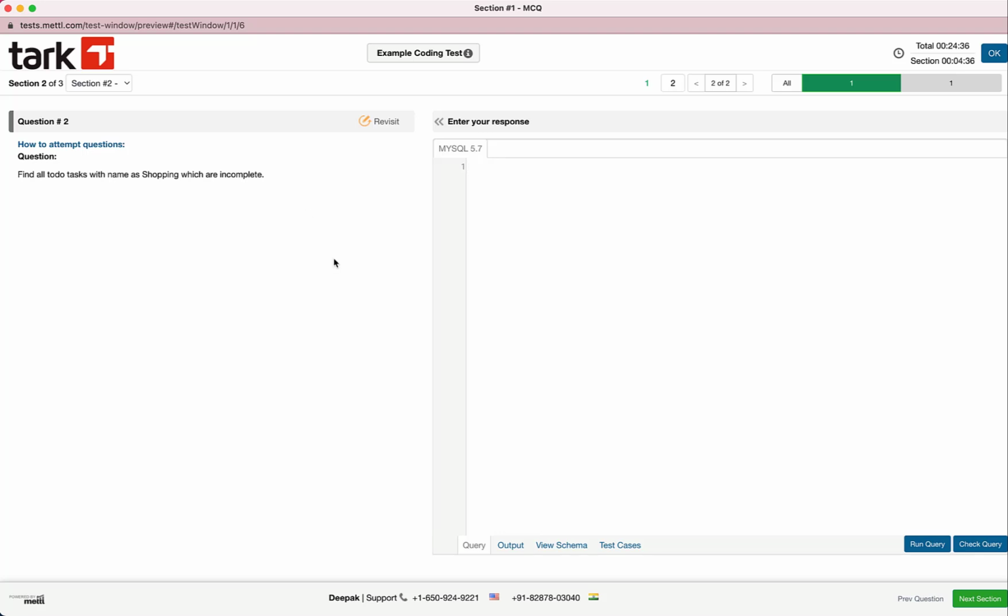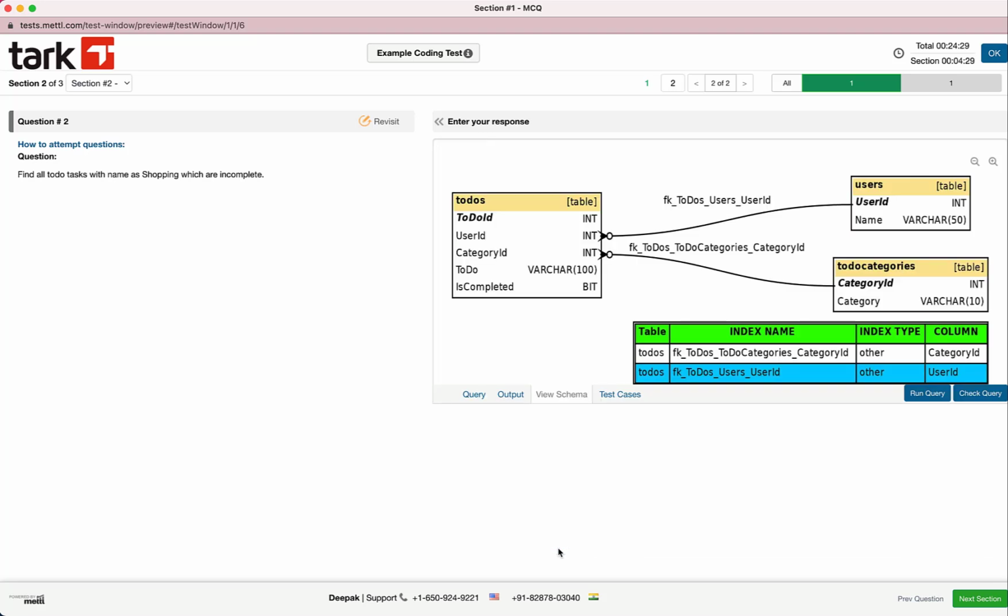Okay, so in this case you can actually see the schema as shown in front of your screen, wherein you will see all the tables and the relationships, the names of the fields, the names of the tables and everything.